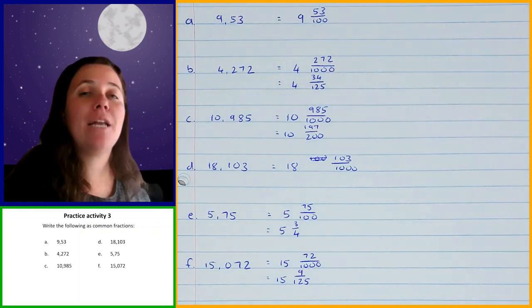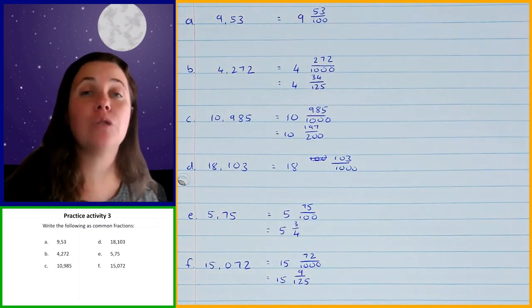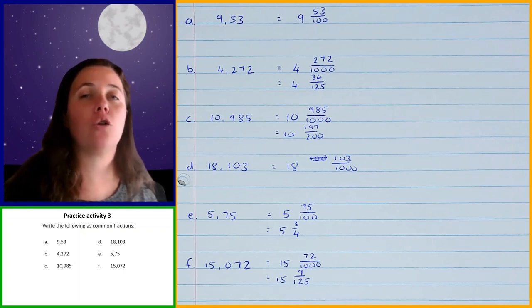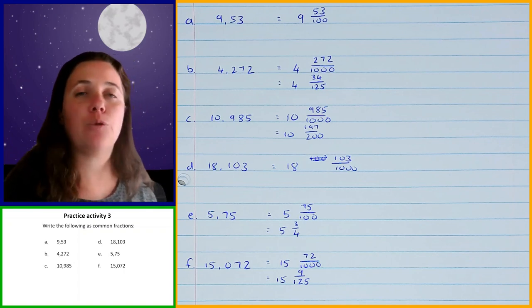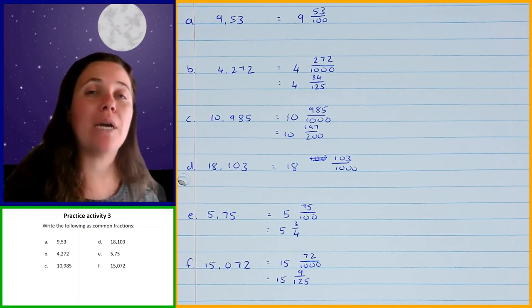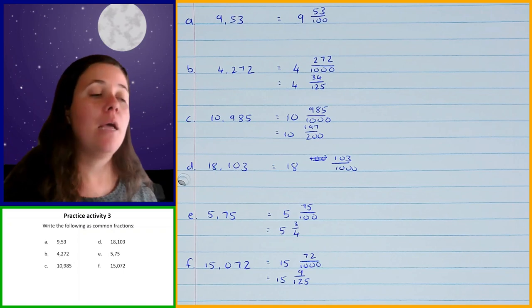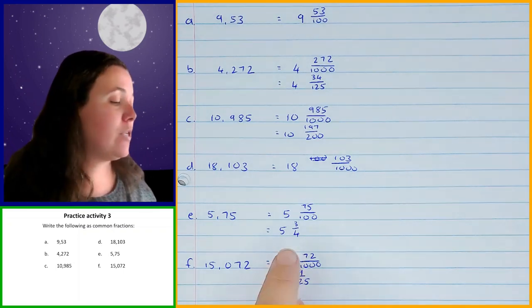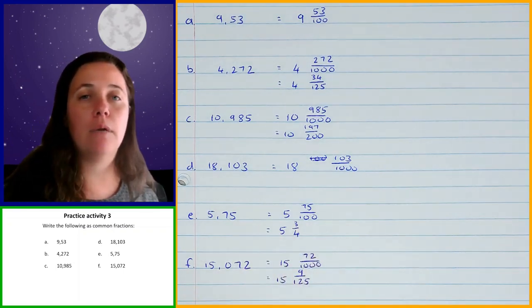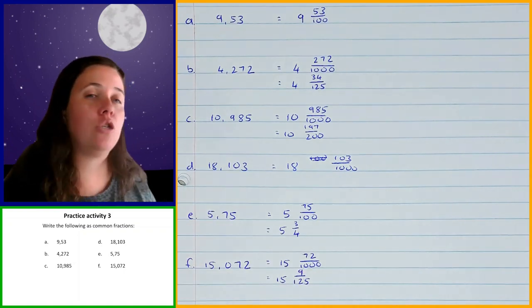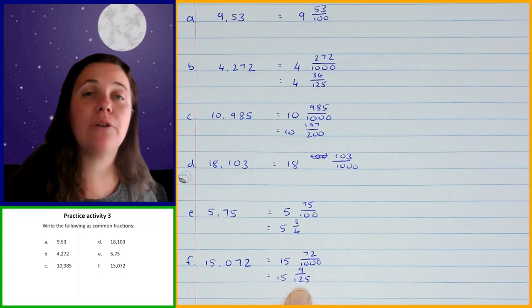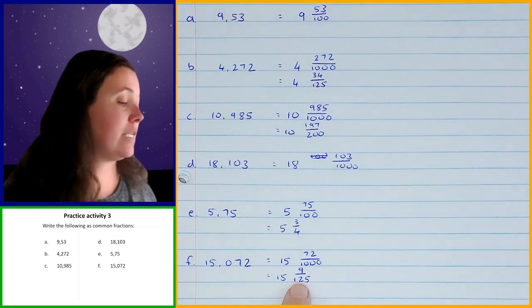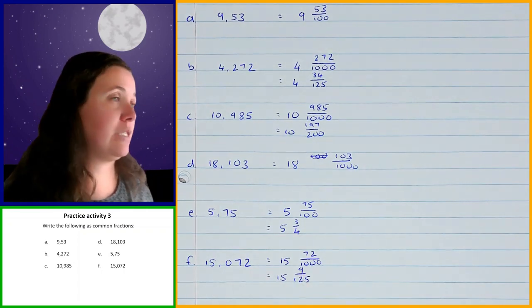Okay, so now that you know how to do simplification of fractions, you can start using your calculator for fractions that are going to be more difficult to simplify. You don't have to waste time, especially in the situation of a test or exam, trying to simplify a fraction that is difficult to simplify. If it's one that you can just do in your head, then it's actually quicker to just do it in your head than to type it into the calculator. But if it's one that is going to take a lot of division to try and simplify, then you can just use the calculator to simplify it.